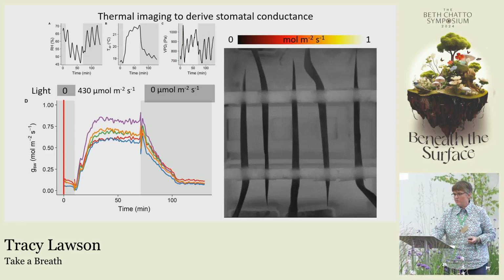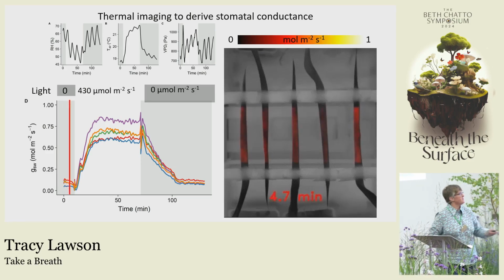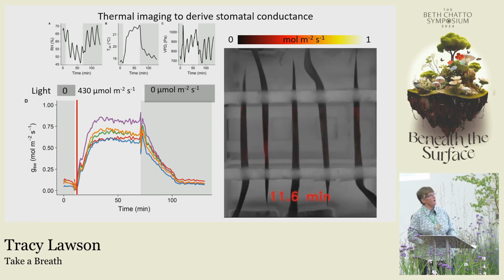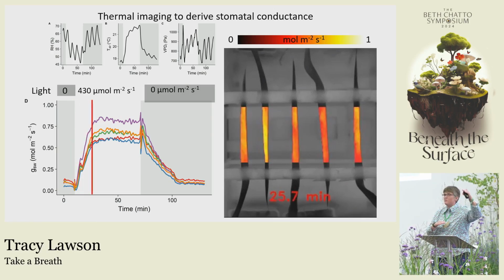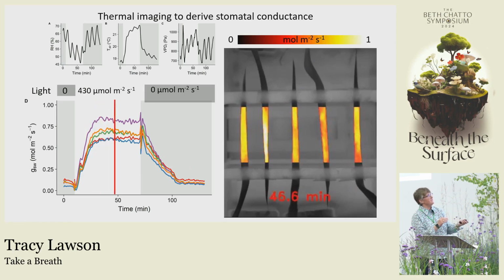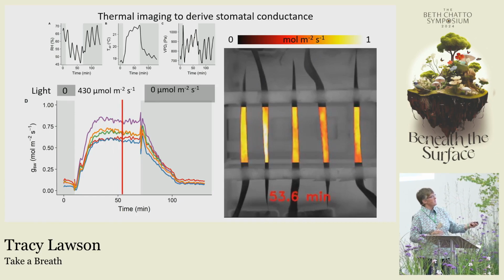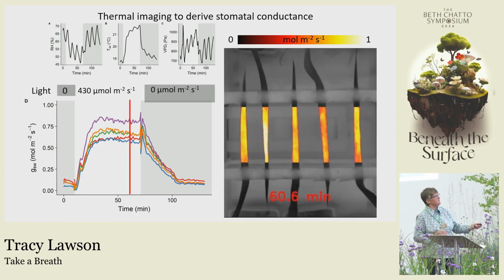This is an example where we use thermography. This is a wheat panel that we've been looking at in the lab. We've changed the light, and then we look at thermography to see how the stomata are behaving, because, of course, leaf temperature is driven by how open the stomata are, and so we can see if there are differences in the plant. What you're seeing here is real-time conductance, spatially and temporally, with a step change in light.